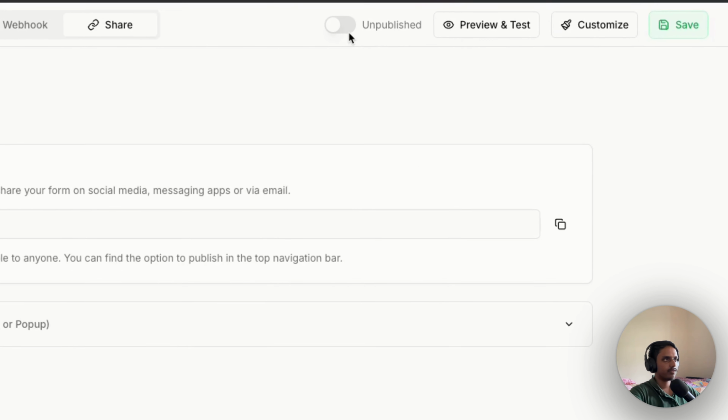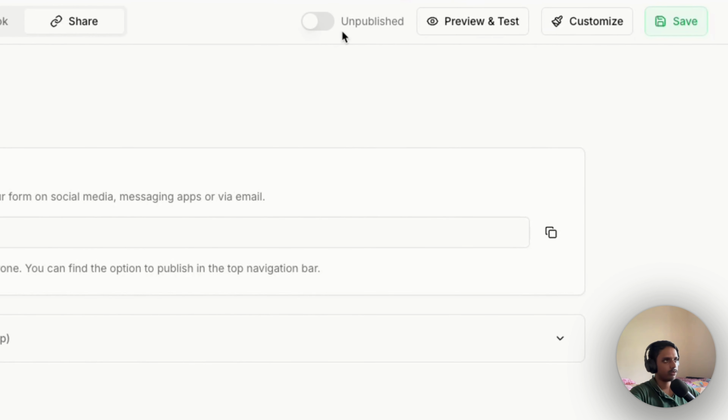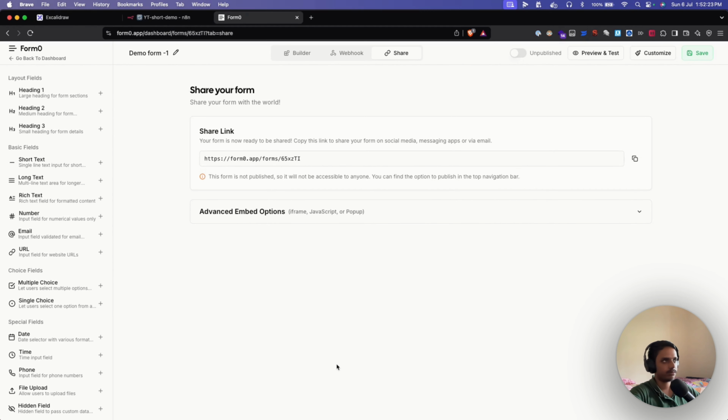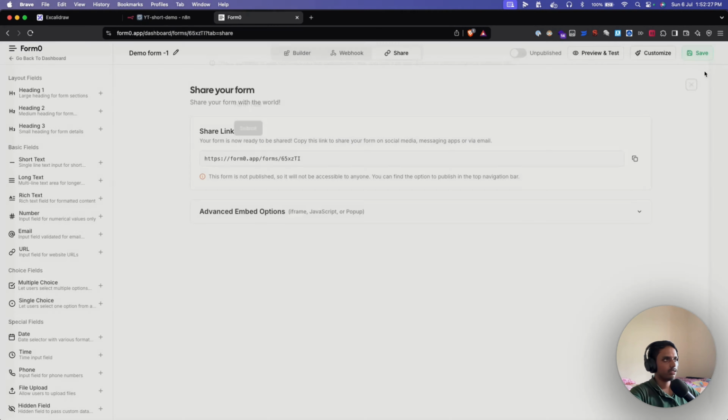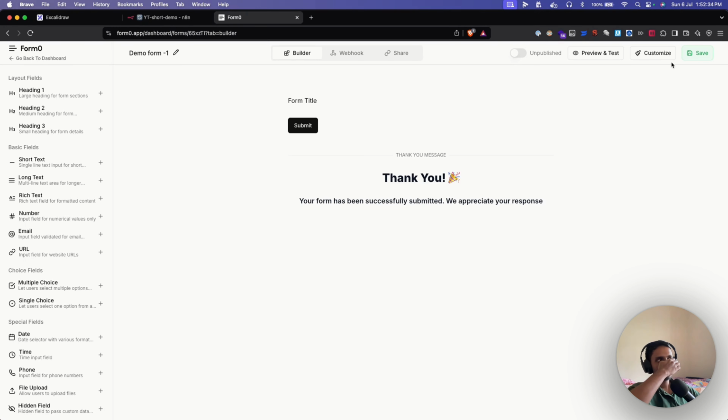And over here you have options to publish or unpublish the form, right? Since by default it's unpublished, you can build the form and then publish it. And here you can preview the form, right? If you just click on that, you get the preview, and you can customize it. So if you just go back to the builder section, right now there's just this option of customizing the font. I'm actively working on adding more customization options, so you'll soon see more options here.